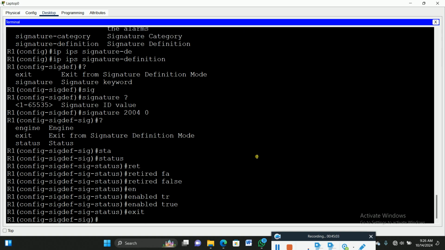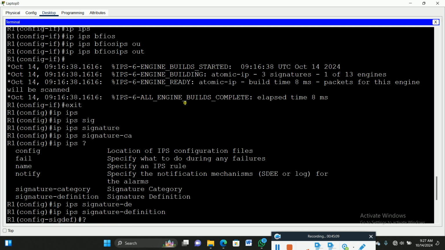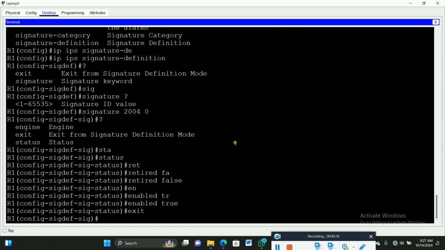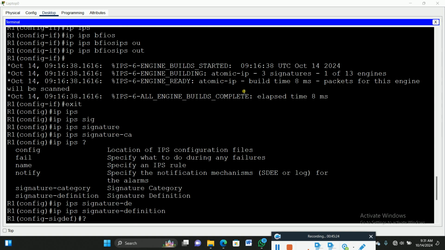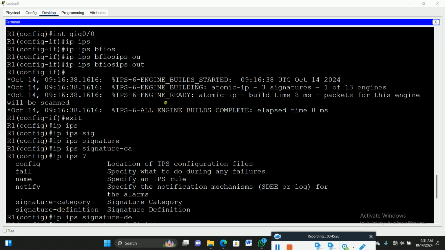Then we have engine. You see that when we were doing it, there's some engine here. Look, engine. You see, there's an engine. When they are talking, and when you check the top, you can see that they said engine building, atomic app, signatures, one of the engines.